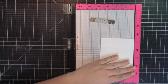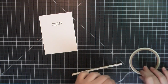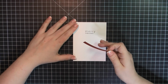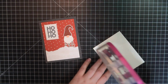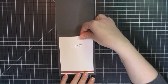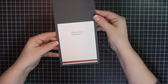For the inside, I'm back to my Neenah panel trimmed to 3 3/4 by 5 inches, stamping out that sentiment Merry Christmas. I'm going to add a strip of this dark red and black polka dot pattern paper along the bottom here. I will trim away that excess, add some ATG to the back, and place that on the inside of my card base. And that will complete card number 9.